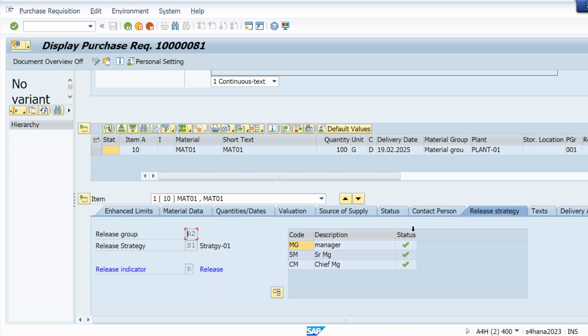No, it's done. That's also working. Yes, all three are released. From here we can see all three have been released.